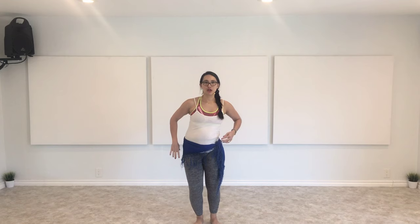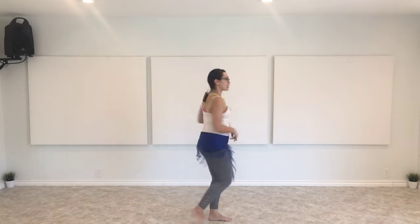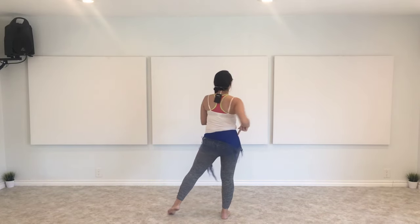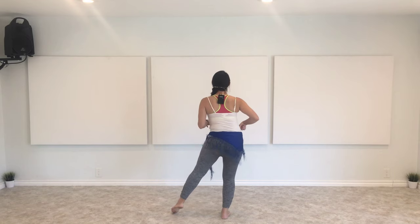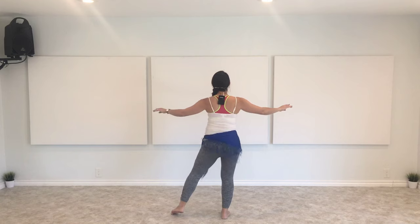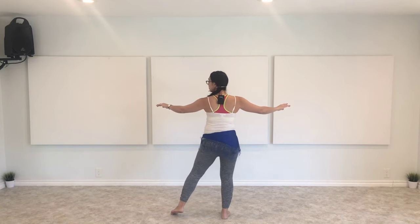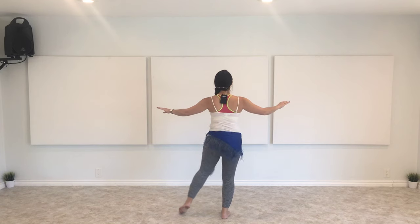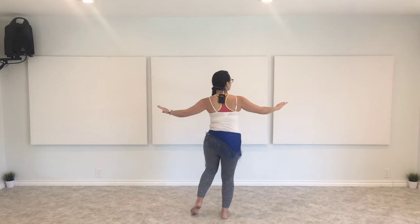And then make sure you understand what it means to push down, transfer that weight into that leg, right? Another way to practice going down is to actually put all your weight on one side, and the weighted hip is the one that drops, drop, drop, drop, drop. Then you drop this side, drop, drop, drop, drop, drop. So when you go into the move, you understand how that feels.